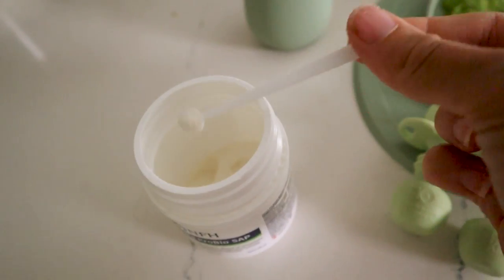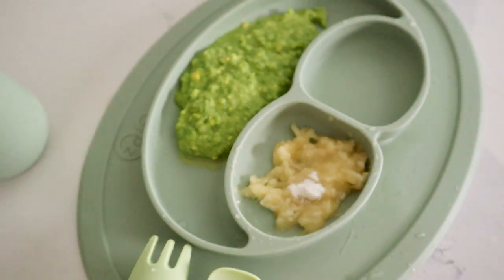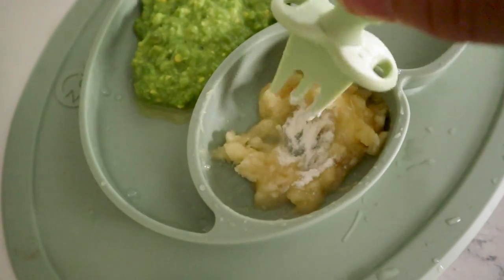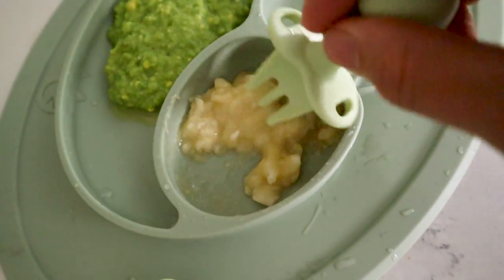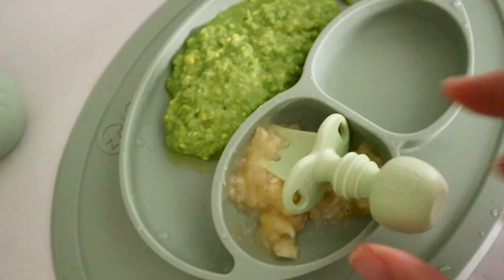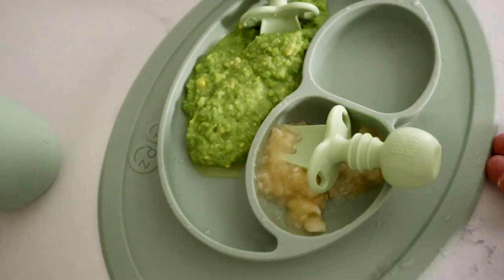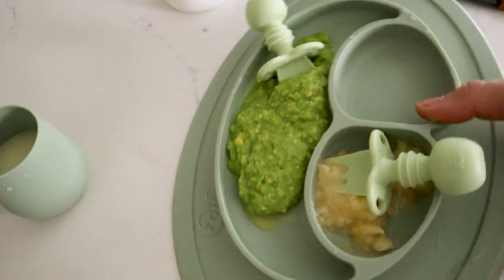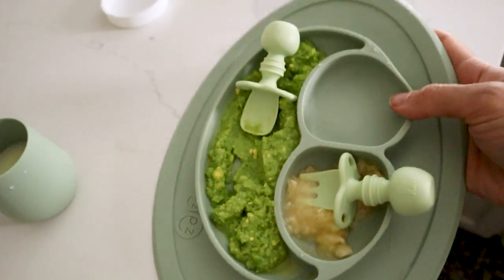This is the one that I like and have been using for her. I just do a little scoop. It's like I'm poisoning her food, man. She won't even know. Add it in there. And banana is actually a prebiotic, so it feeds probiotics. So I feel like this is a good idea. There you go. She's got her fruit, her eggs and her peas, veggies, protein, carbs. It's like a complete meal, and healthy fats from the egg yolk too. I just like to spread it out to cool it down a bit. And that is her dinner.